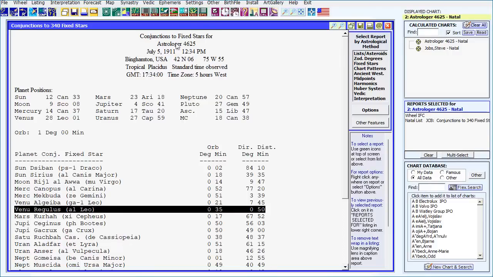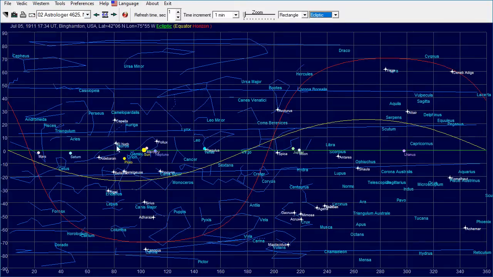I can now go to maps and actually see this. So I can go to maps and go to sky map, and I can visually see it. It's right, what is this? Venus on Regulus. It's right there. Right there. This blue little circle is Venus, and there's Regulus.